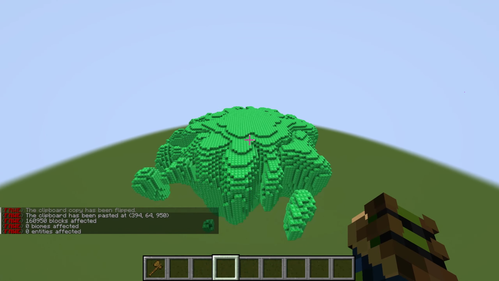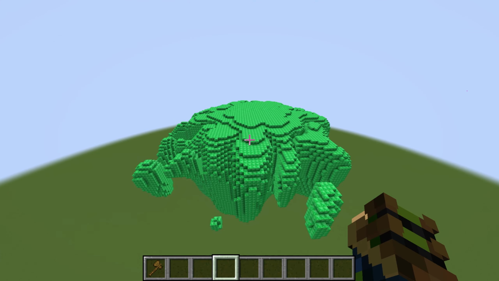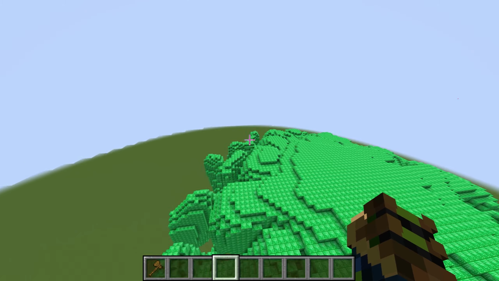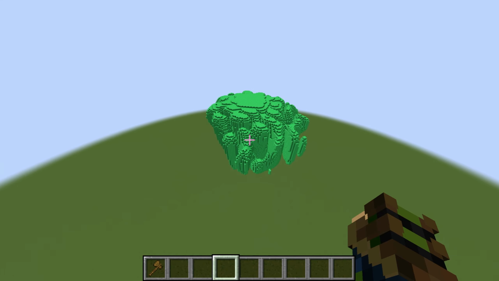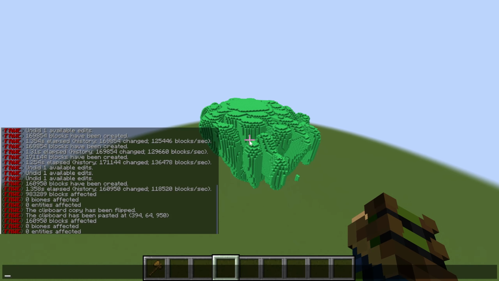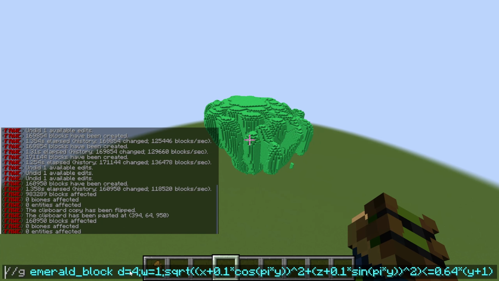When I made islands before, it generally had an issue where I would generate the island and it would have a very nice bottom, but it just wouldn't have any terrain on the top, so I'd have to generate that. But this one has a nice flat terrain. You can basically make it any size you want, and it's really just genuinely that simple. That's it. This is the command. You need to know how to add more detail, or you add a seed and you add a block, and then you make the selection, and then voila, it makes that. Isn't that beautiful? I don't know what to tell you.